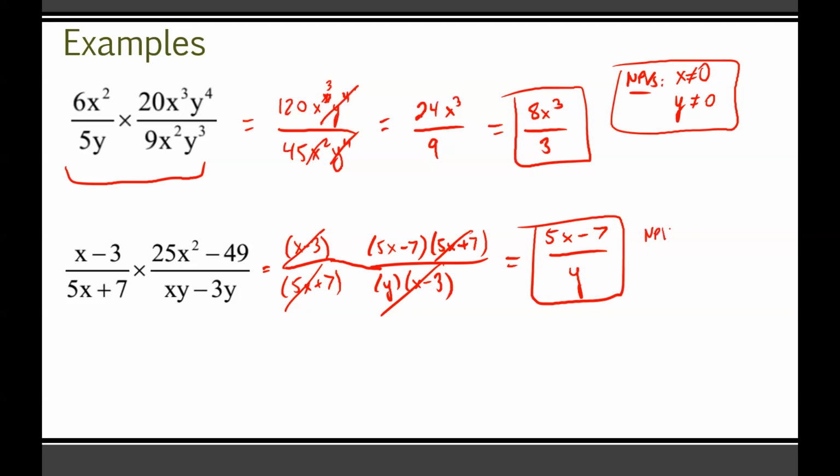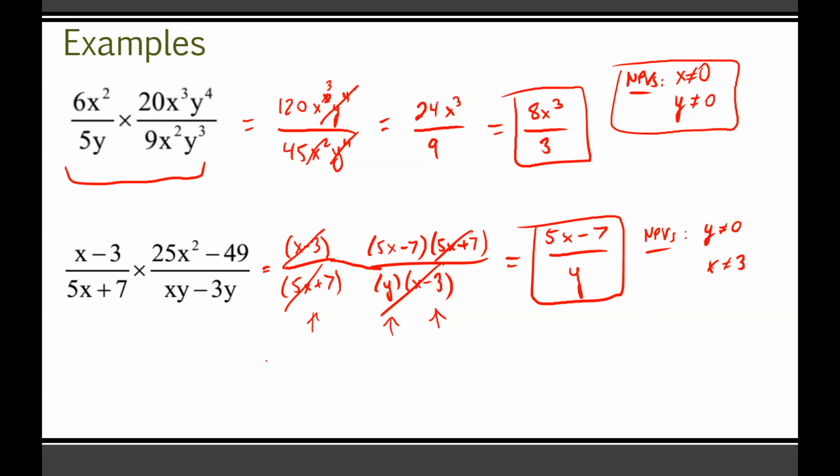Anyway, we need our NPVs before we forget. Remember, the NPVs are anything that ever shows up in the denominator. So literally any of those three pieces right there, even though they canceled out, you have to still consider them an NPV. First of all, the obvious one, y cannot equal 0. That one's pretty easy. Then I think the next simplest one would probably be this x minus 3. That means x cannot equal positive 3. The last one here, 5x plus 7.